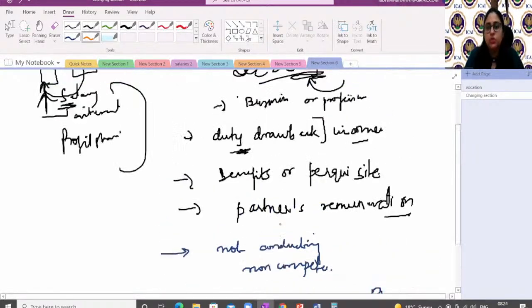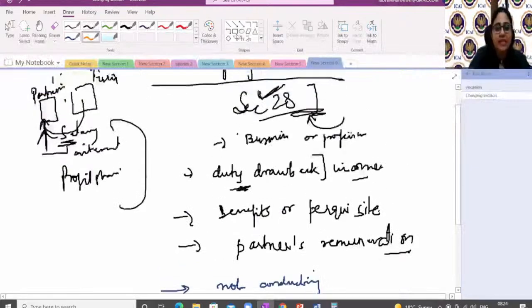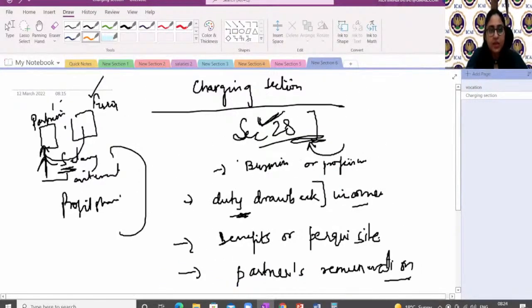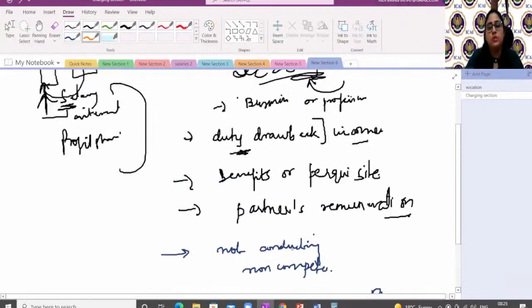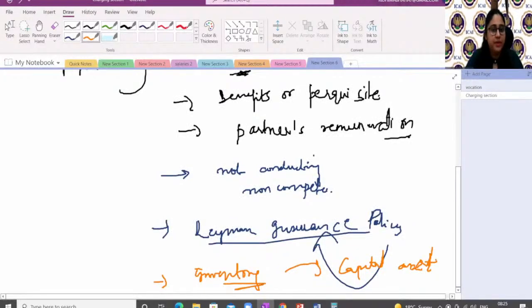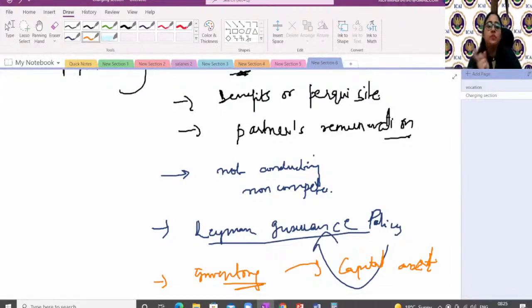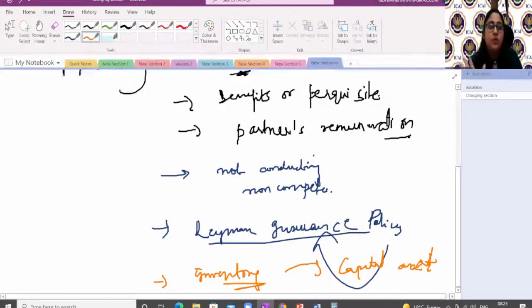Plus, there are certain things which we'll cover while doing the topic. But to give an understanding of Section 28, in short it covers anything arising by virtue of business or profession, plus partners' remunerations, benefits, perquisites, duty drawbacks, key man insurance policy, plus this thing which was a little separate: inventory, if sold otherwise, would have fetched income. So if inventory is transferred to a capital asset, its income would be considered at fair market value. Clear? Now, anything out of the scope of this would not be PGBP income.